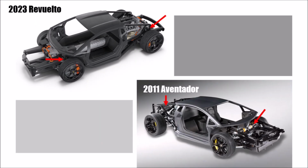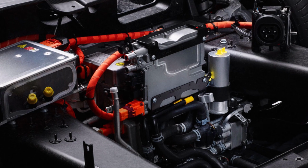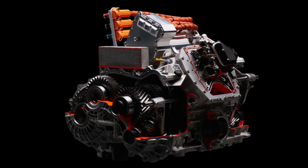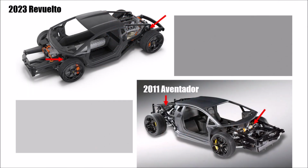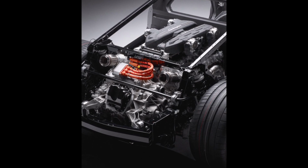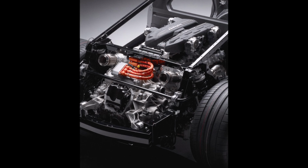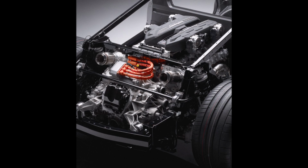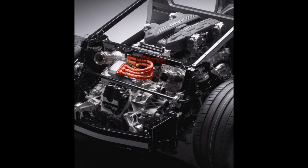One of the big design features of the Aventador was its pushrod suspension at front and rear. Because of the new drivetrain with large front electric motors and charger on top and a large gearbox at the back with electric motor on top, there was no space to keep the pushrod suspension anymore, and instead Lamborghini went back to a conventional suspension. This also required some changes to the rear aluminium frame. It now has cast aluminium damper mountings, which increases stiffness and weight.